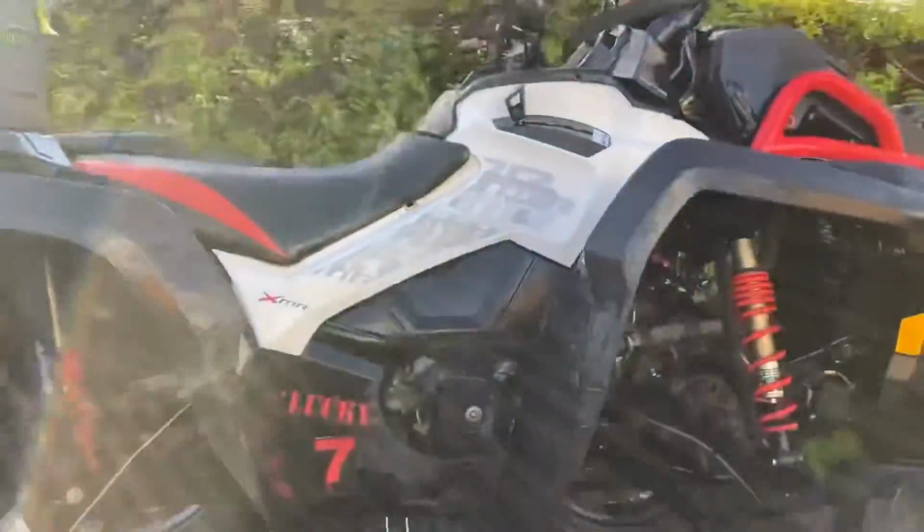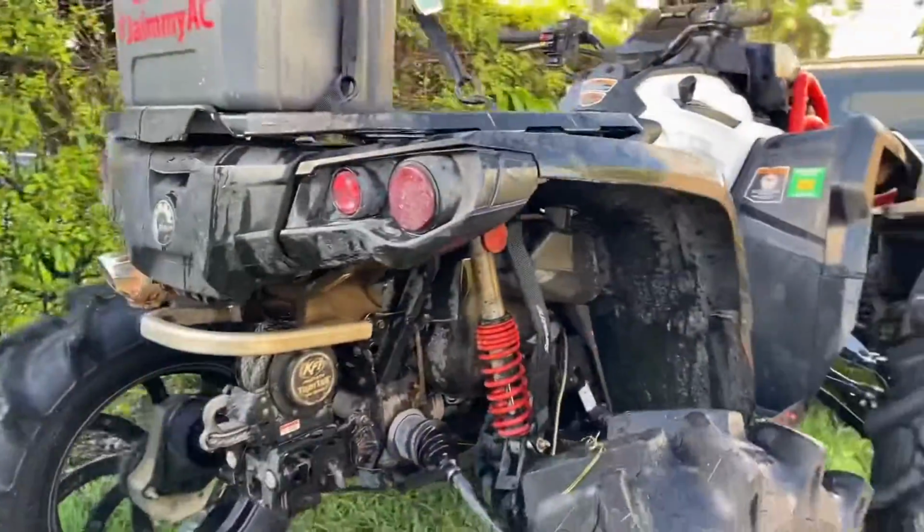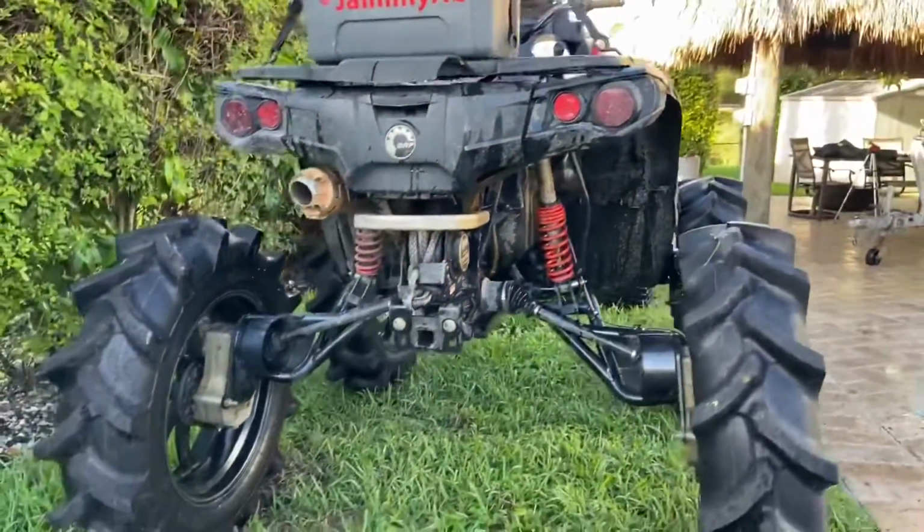Plastics back on, and yeah, ready to go.